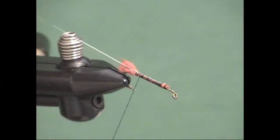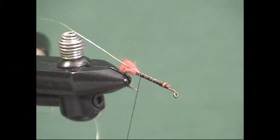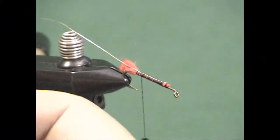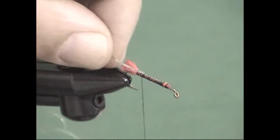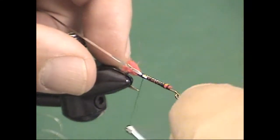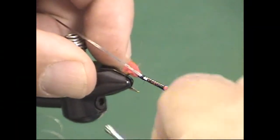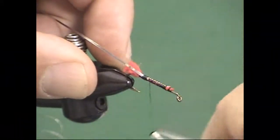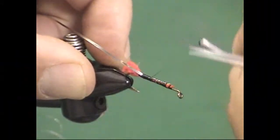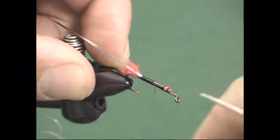Now, the next step after I get that out of the way is to take my flat silver tinsel. In this case, I'm using a Mylar. And I do like to use metal tinsel on these flies. It's very traditional, very classic. And I'm going to tie that in. Now I'm going to advance my thread back to this point where I tied everything in, using touching smooth turns so I can get a really smooth underbody for this fly.